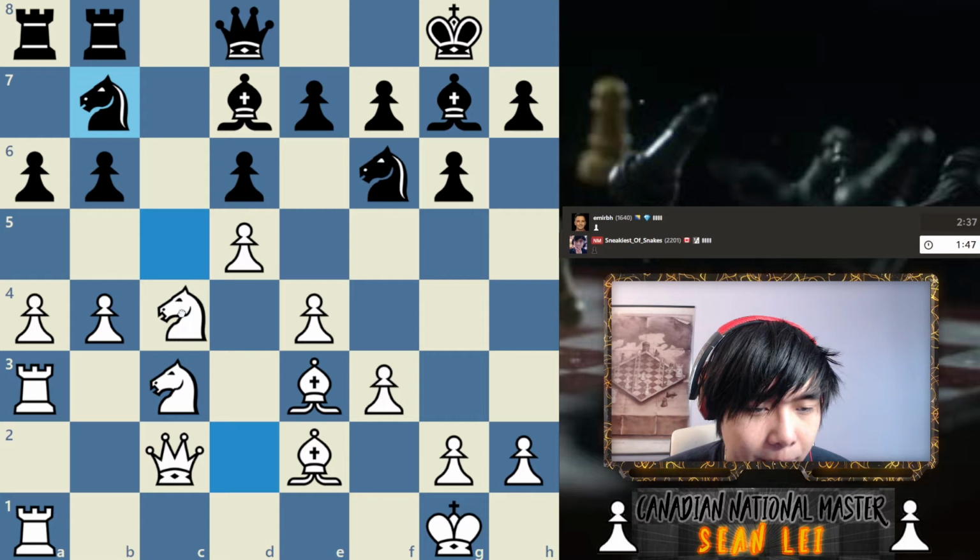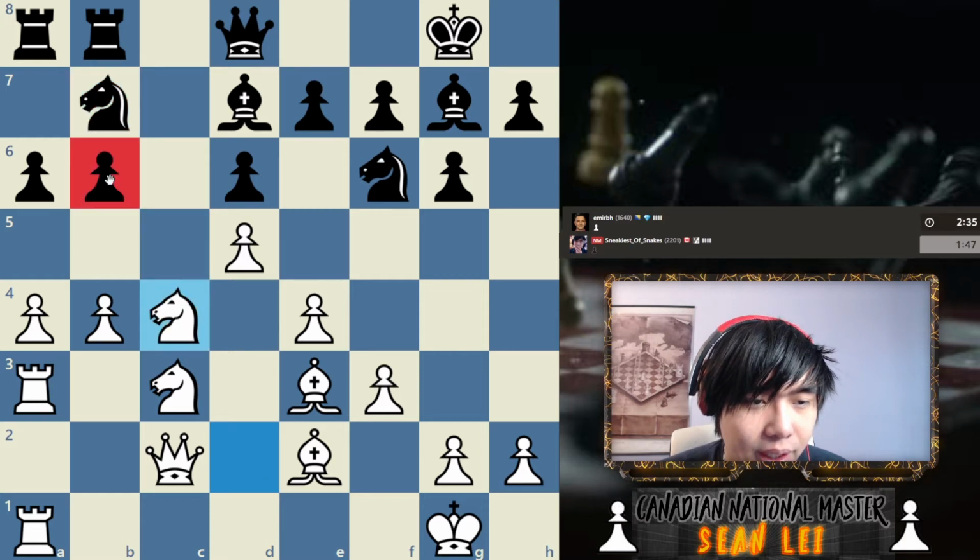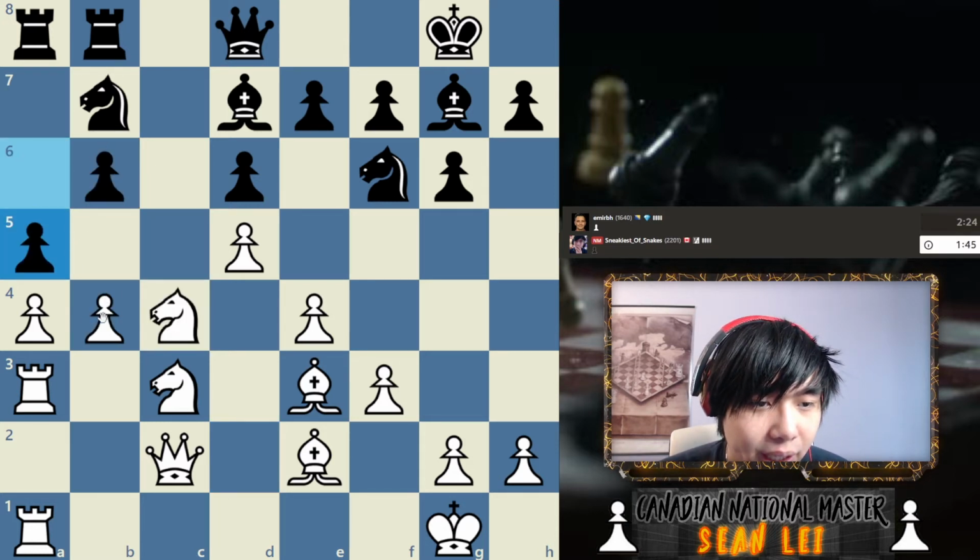Now here, I'm just going to play knight c4. Attacking b6. He has to play b5 in this position. He has to. And when he plays b5, I'm just going to plop knight here, and this should win the game. What?